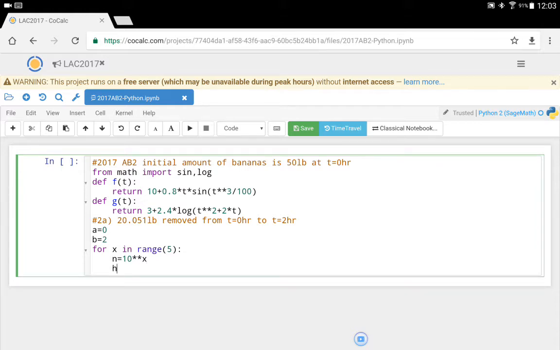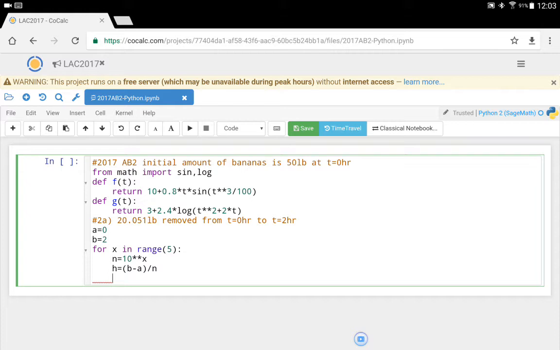Let h, the base of each rectangle, or the height of the trapezoid, since it's really a trapezoidal sum I'm doing here, be the quantity b minus a over n. Okay, there you go. Then we did a list comprehension to find the left sum. So let the left sum equal the sum of the list made up of all the areas: f of a plus i times h, right? So a is the left side and i is 0. We're doing f of a for the first rectangle height, and don't forget times h for the base of the rectangle. Then the next rectangle height will be at a plus i times h.